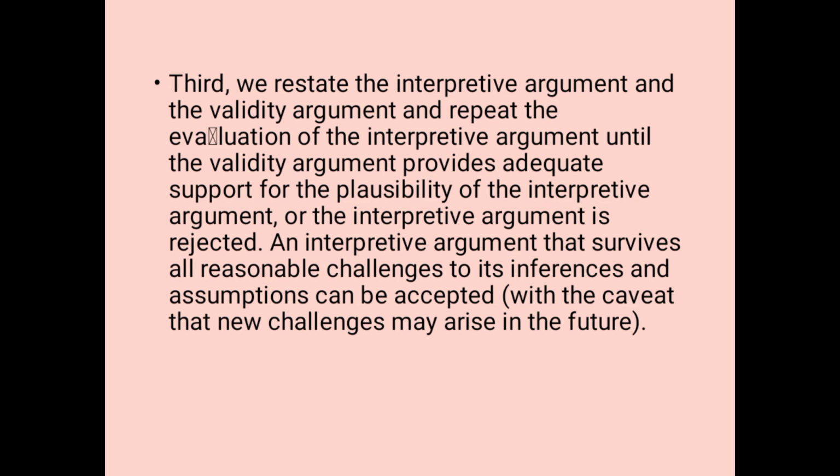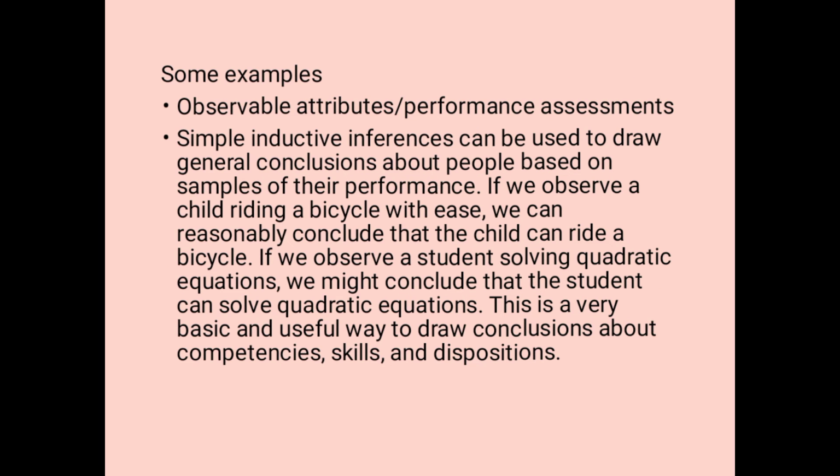So the next one are some examples of the assessment and interpretive arguments. Observable attributes, performance assessments. First one, simple inductive inferences can be used to draw general conclusions about people based on samples of their performance. If we observe a child riding a bicycle with ease, we can reasonably conclude that the child can ride a bicycle.